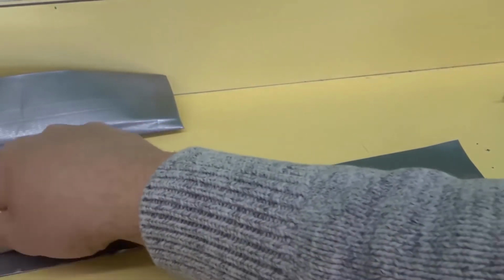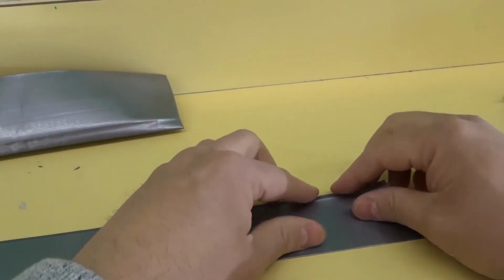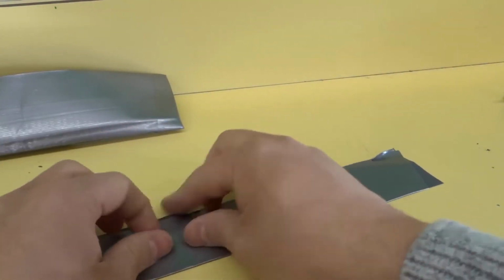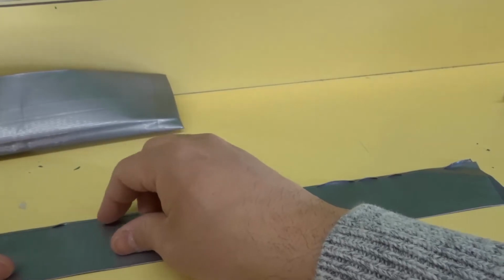Just a little added touch that makes it look even better. So as you can see right here, that is my finished edge. Looks awesome. Same thing with this side over here. Fold this side like this to create that nice finished edge. And like I said, if you don't have an overlap like that, you can always just put another piece of duct tape on it. So we have this nice finished edge right over here.